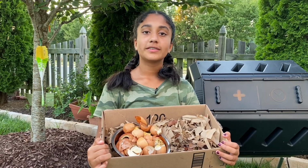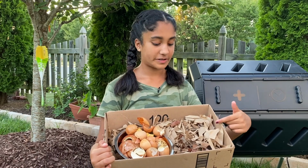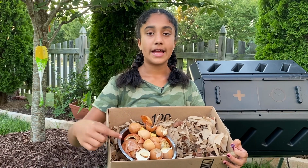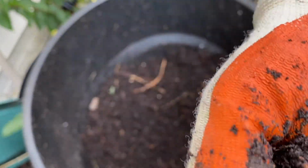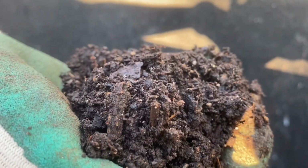Now that we talked about the containers that we can use to start our composting, let's move on to the materials that we can use in our composting bins. So the two things that we can generally put into our compost are brown material, which is carbon-rich material, and green material, which is nitrogen-rich material. And these two things go into our compost, and after weeks and weeks of partying with the organisms and insects and worms, they come out as fresh black gold that we can use in our garden.